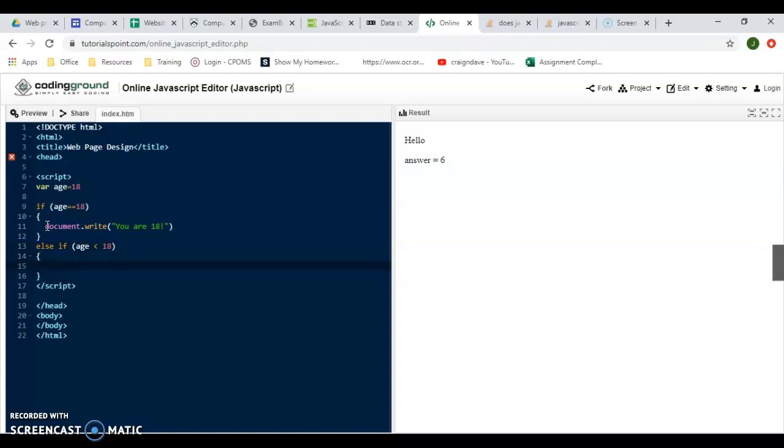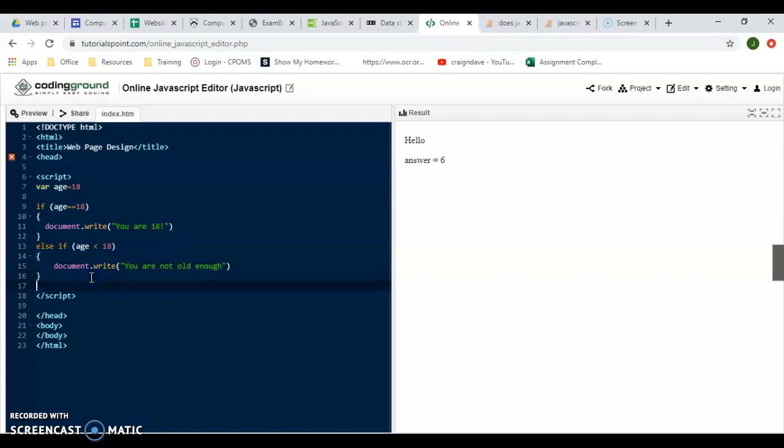Well, we put that again inside the curly brackets. If you only want one line, you don't need the curly brackets, you just put that one line underneath and then the code will move on after that one line. But it's good to get into the habit of adding these curly brackets. And again, we'll just write out some HTML and we'll say you are not old enough.